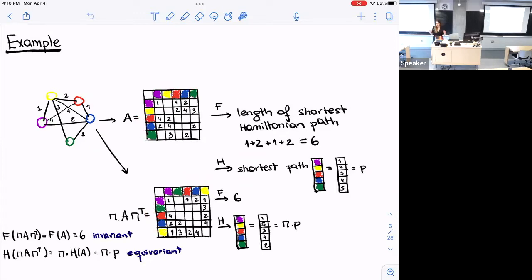So if I'm going to write it as a function on this graph, say the length of the shortest path that visits every node, this function as a function of the adjacency matrix is invariant with respect to the action of permutations by conjugation, which is this action, relabeling nodes. And if you're learning some function that embeds every node into a vector space, then you want it to be equivariant, because if I change this order, the thing should permute in the same way. Does that make sense? That's the invariance and equivariance notion.